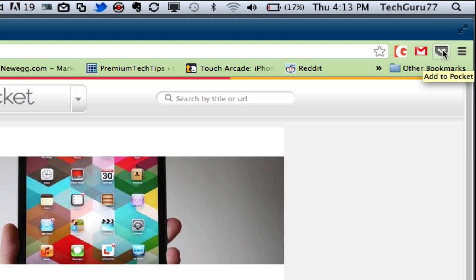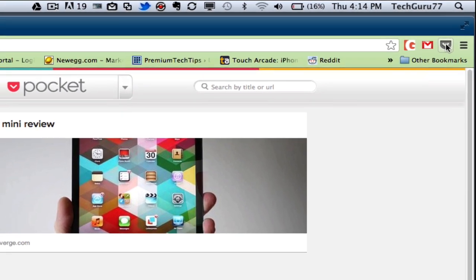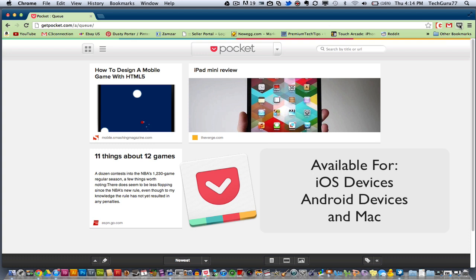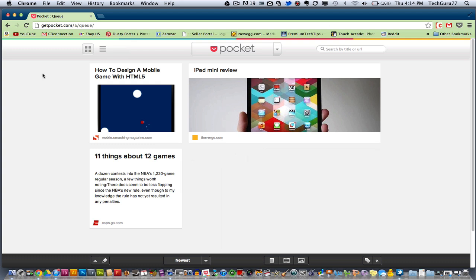This allows you to take an article or any type of information on the web and automatically sync to your Pocket application. Now, the beauty of this app is that it not only works on your desktop, it also works on your iOS and Android devices. So if you download the Pocket application on your iPhone or your Android device, you will automatically be able to gather the information you have put in your Pocket application from your desktop. So if you're in a hurry or you're at work on your lunch break, you see an article you would like to read, but you don't have the time, so you put it in your Pocket, per se.